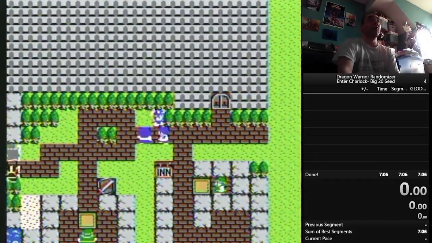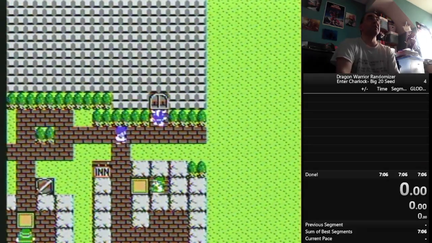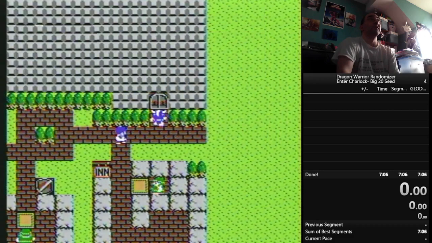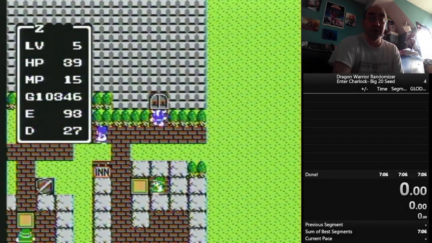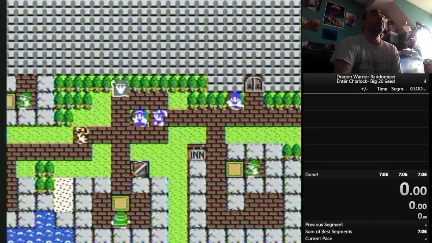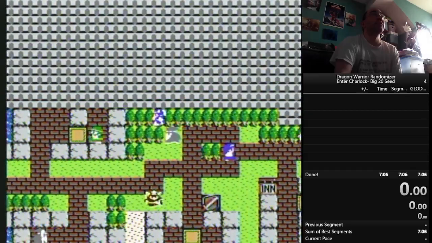This is the town where, in this seed, we will be trading in the Silver Harp to get the Staff of Rain. The problem is, in order to do that, we need another key, which we don't have because we unlocked the treasury. So that is a decision you kind of have to make as to whether you want to do that gold grind at all. If you do opt to do the gold grind, we can do a few different things here.